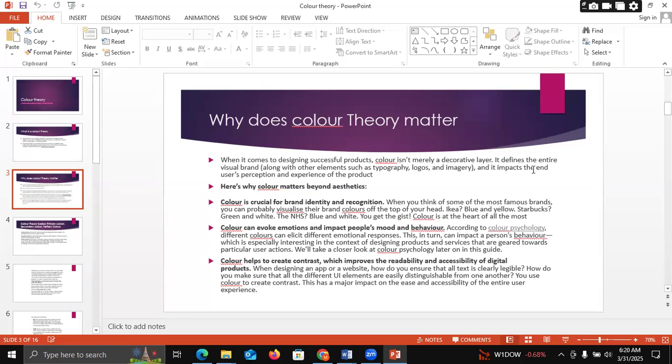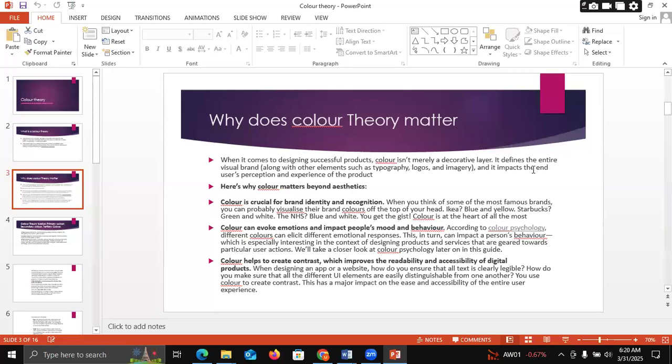Good contrast aids readability. For example, I cannot be using a very strong red and be using black on top. There is no proper contrast because at the end of the day, I will start straining my eyes to read. And that negates a good user experience. All right? You don't do that.